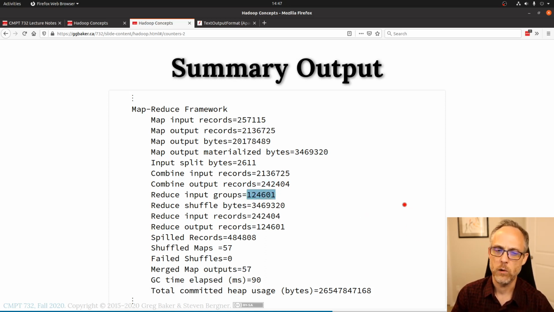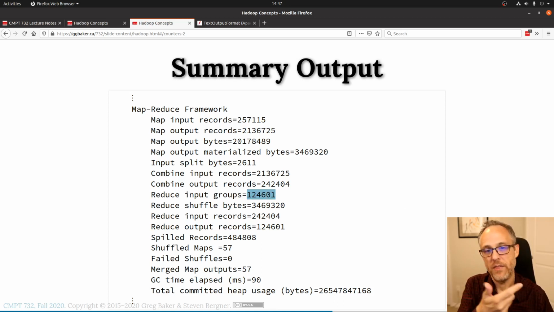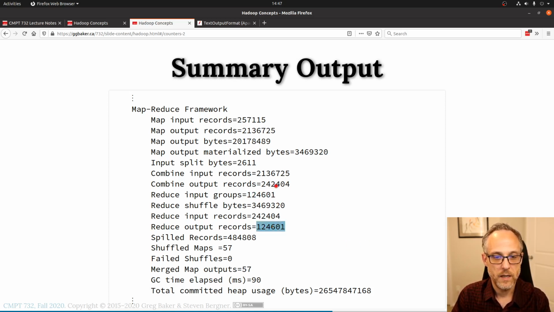That's kind of more unique words than I would have expected, but again, we're counting things like numbers and like 12th as words. So maybe if you have these things that I might not consider a word, but our regular expression does, 124,000 sounds plausible. So I had that many unique words. I produced that many lines of output.